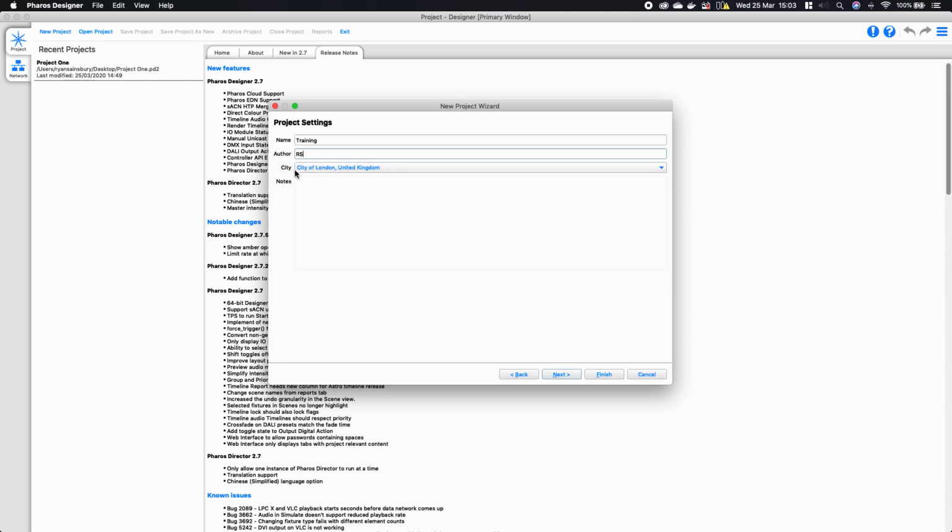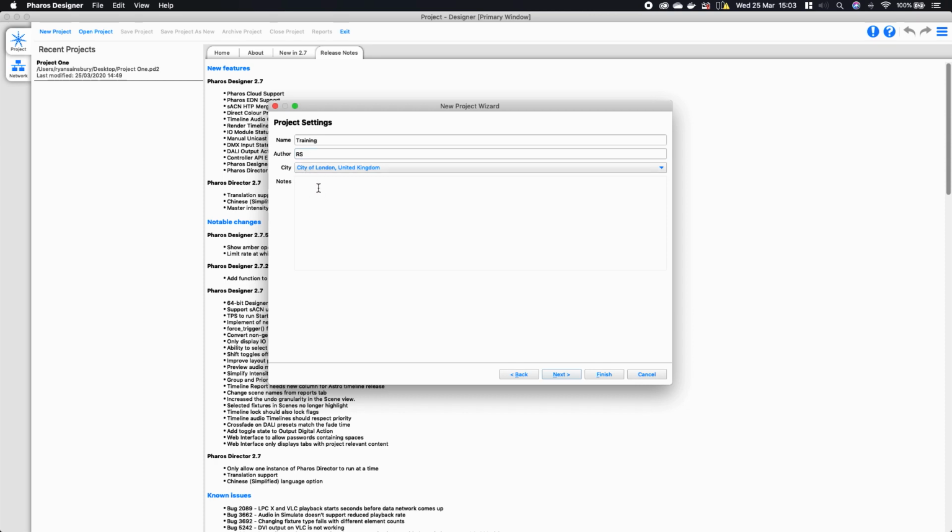This, by the way, is quite important. The city will enable the controller to run an algorithm every single night at midnight that's going to work out a couple of different things, namely the DST rules for the region, so that's daylight savings time, or it's also going to enable it to work out when sunrise and sunset is. So it's quite important that you get the location correct if you want that stuff to work properly.